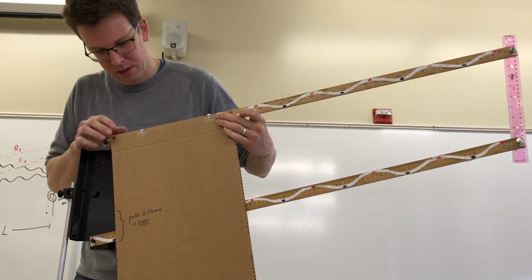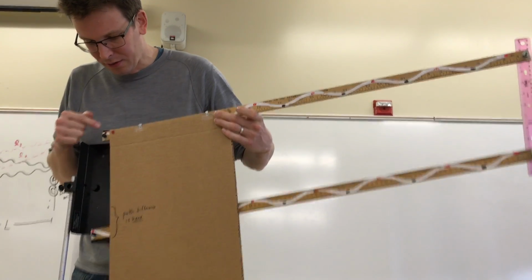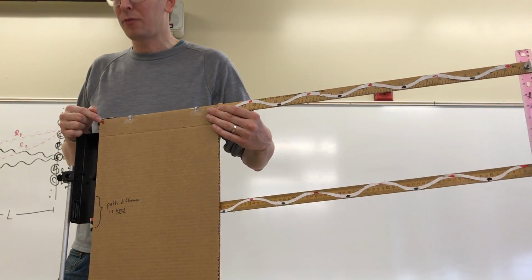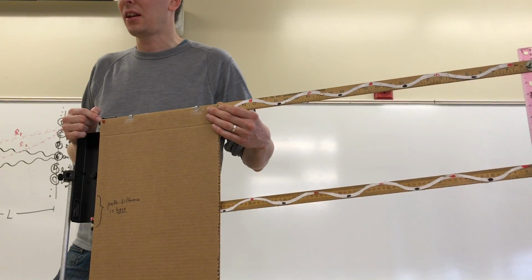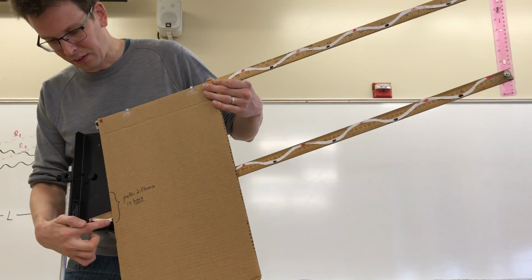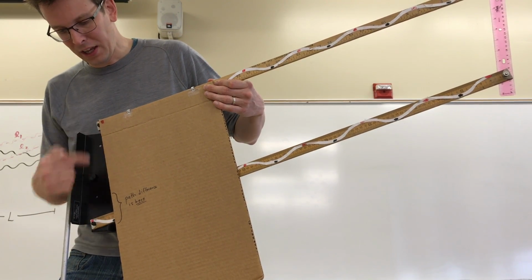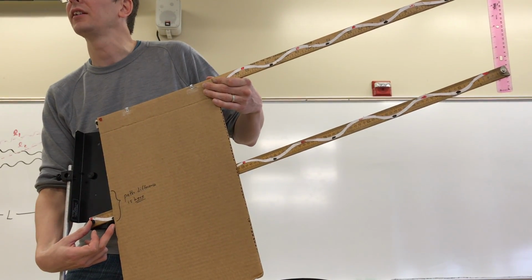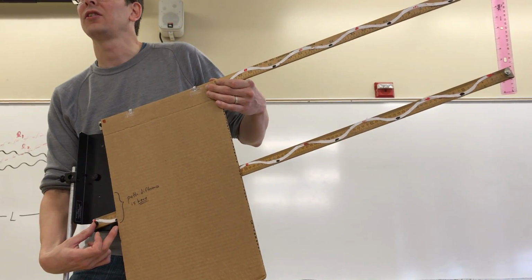Okay. So right here you can see I have the red dot here to indicate a crest is coming out of this one, and there's a red dot here. But now what you can see is that the red and the black line up, right? This has traveled an extra little bit, right? Okay. So crest to trough, right?